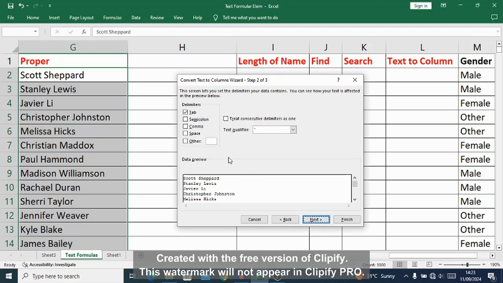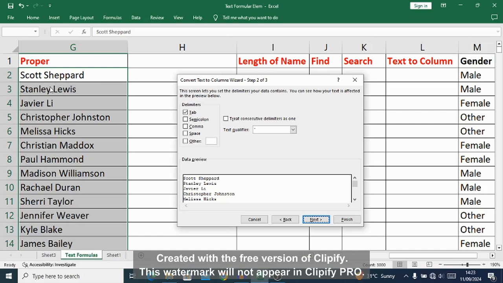When you click on next, Excel is asking you what criteria you want to use to delimit. Is it going to be tab? Is it going to be semicolon? Is it going to be comma, space, maybe others, characters that are not specified. Now what do we mean by the character we want to use to delimit? Look at this now. I have Scott here and I have a space here and I have the other name here.